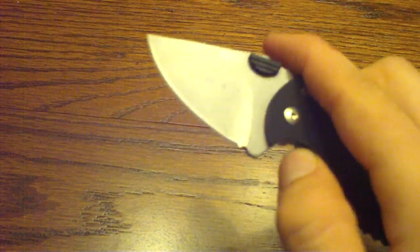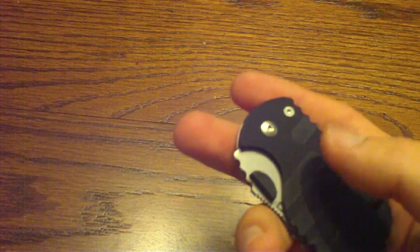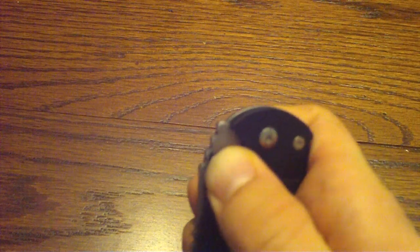This is a tiny knife, at least to me. I don't know about other people who are not used to carrying big old knives. This might be a big knife to them, but to me, this is a small knife.